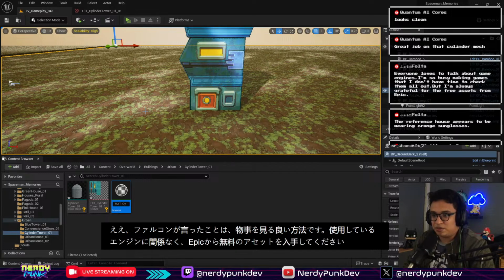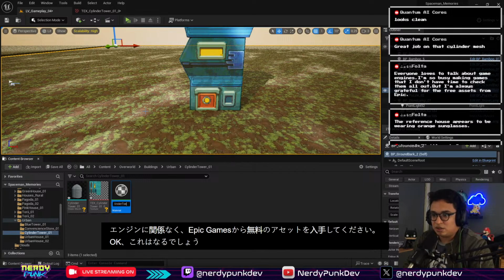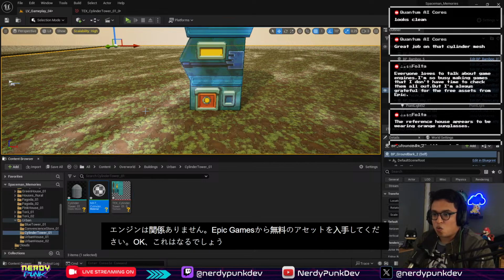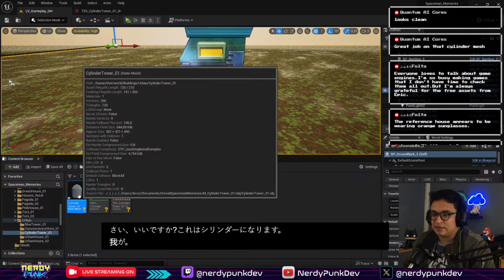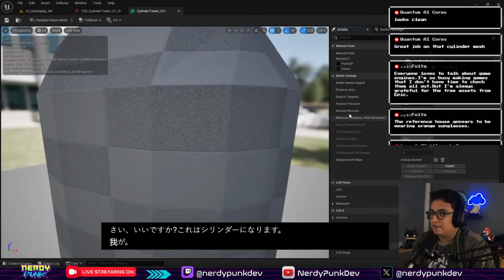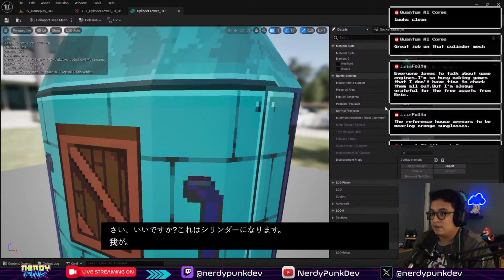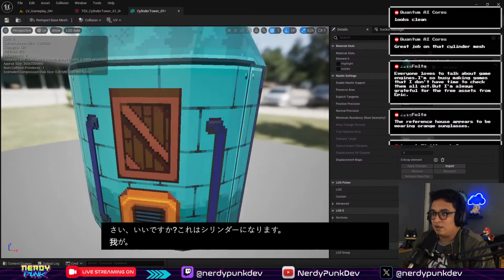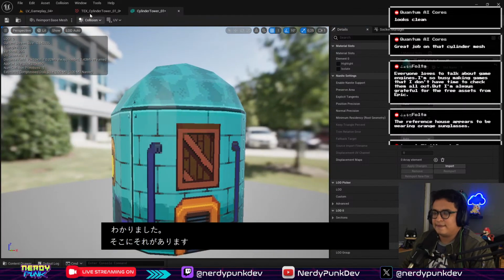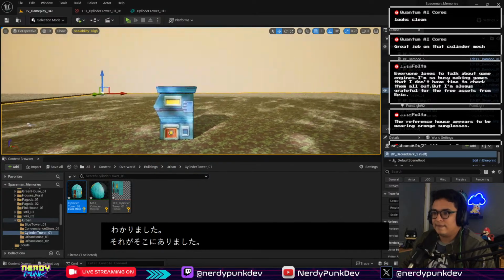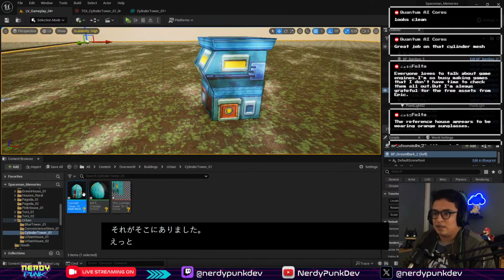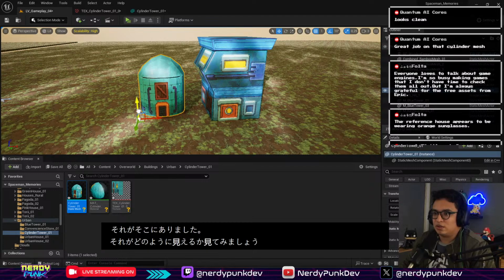Okay, this one's going to be cylinder tower 1. Okay, there it is. Let's see how it looks next to this one.